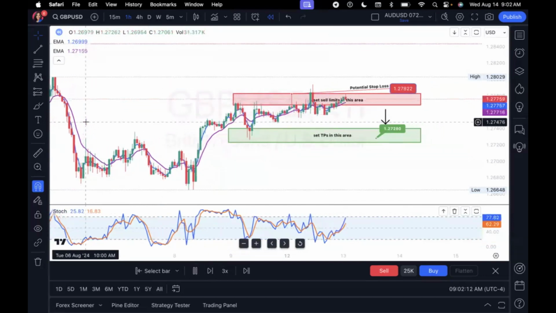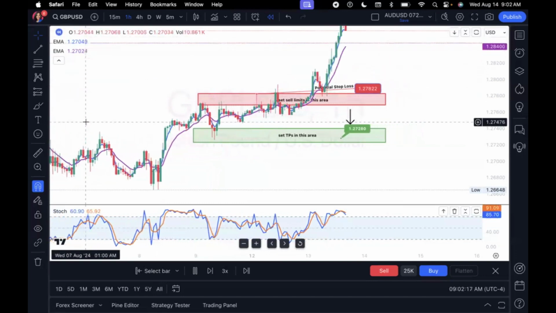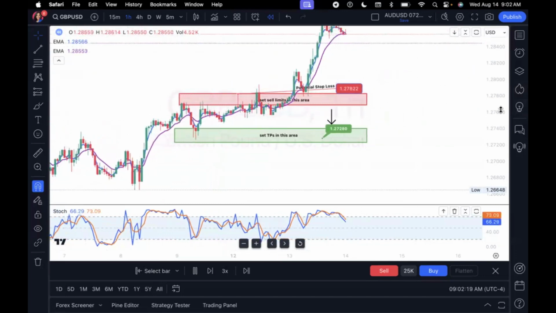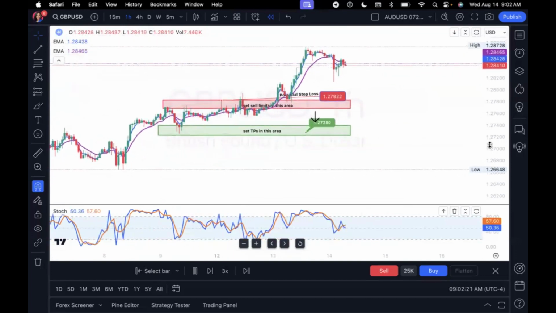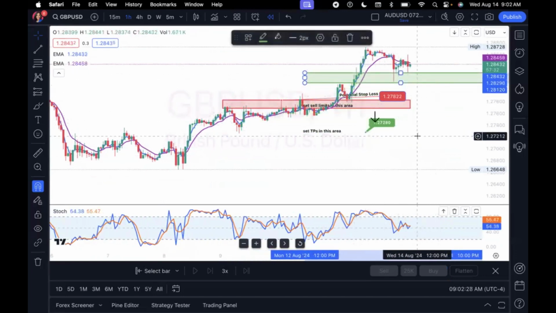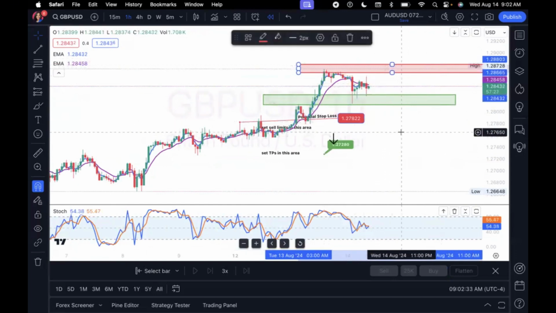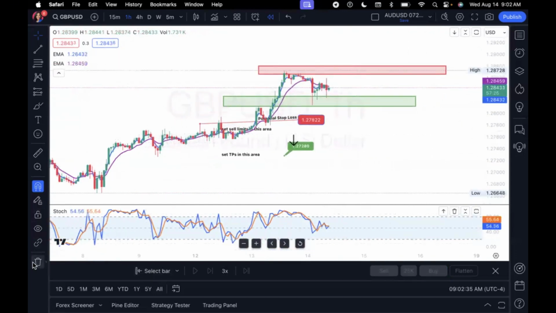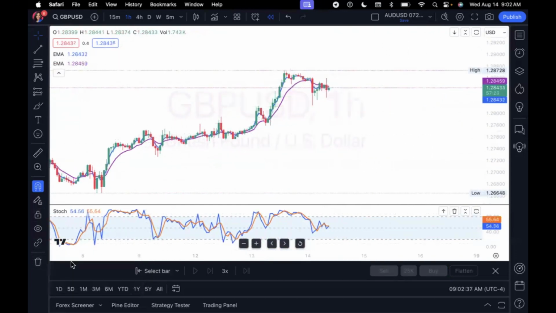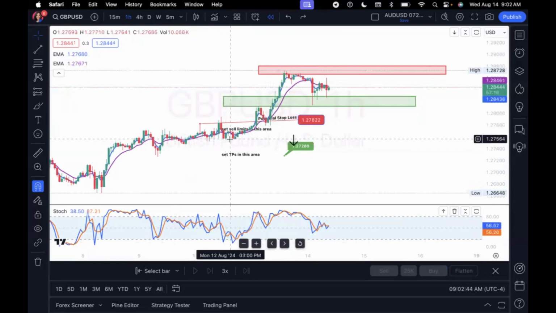Now, the market continued to push into this supply zone and reject it until it broke completely out of that zone and started to create higher highs. This is where the market currently is, and we can see that a new demand zone is being formed and a new supply zone has been formed. So for this trade, I'm not afraid to say that I was incorrect. I was completely wrong. The market broke out of my zone, which was initially down here.